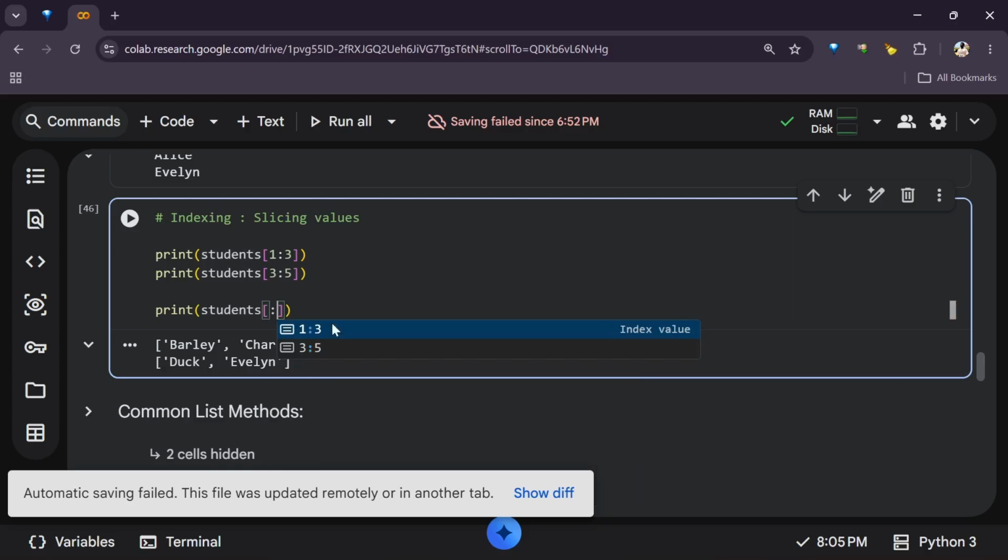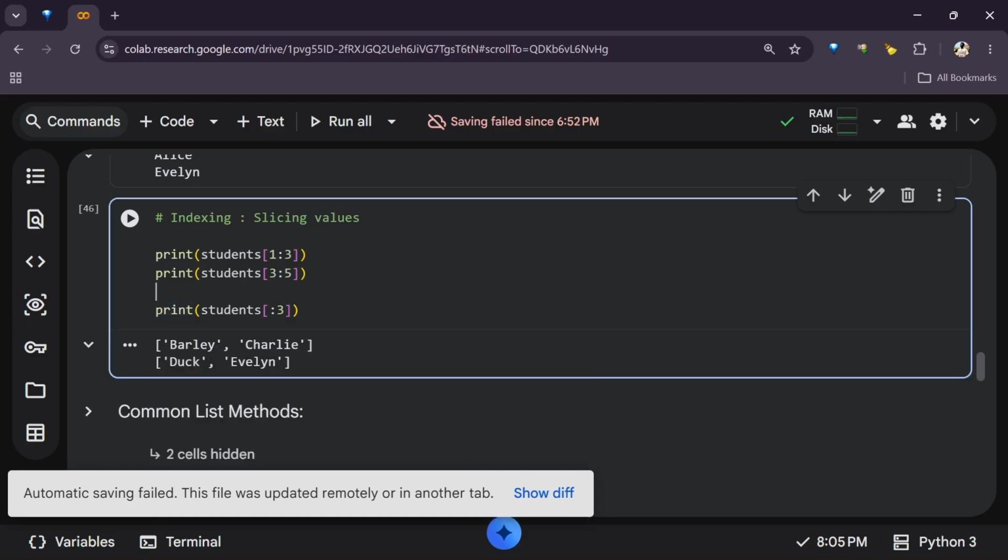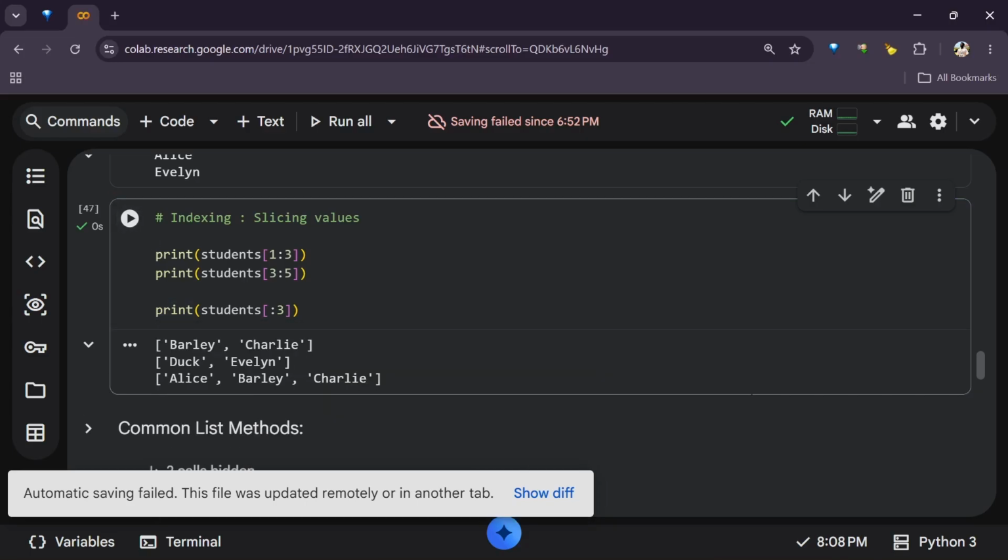We can ignore the starting point since it begins from the very first item. Then we put 3, because that will grab the first, the second, and the third, which is 0, 1, and 2. Let's print that, and you can see right there.